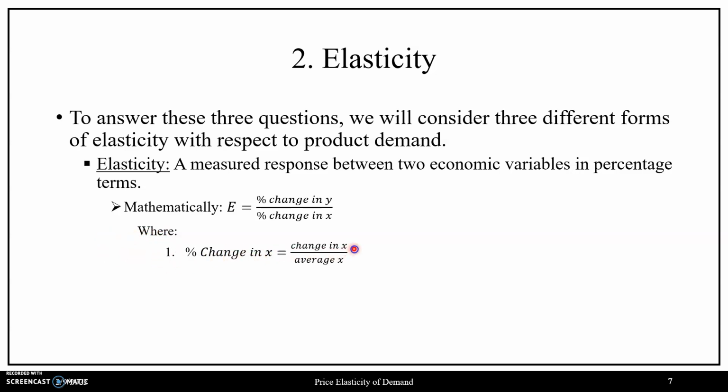In terms of calculating elasticity, the percentage change in X is going to be calculated as the change in a variable divided by the average of that variable, where the change is going to be x2 minus x1, our standard slope calculation, and for y it would be y2 minus y1. The average of the variable is going to be x1 plus x2 divided by 2, and for y, it would be y1 plus y2 divided by 2. We put the two together and divide it through. That gives us that percentage change in X. We do that for our two variables and divide through. We get our slope in percentage terms, or in other words, elasticity.